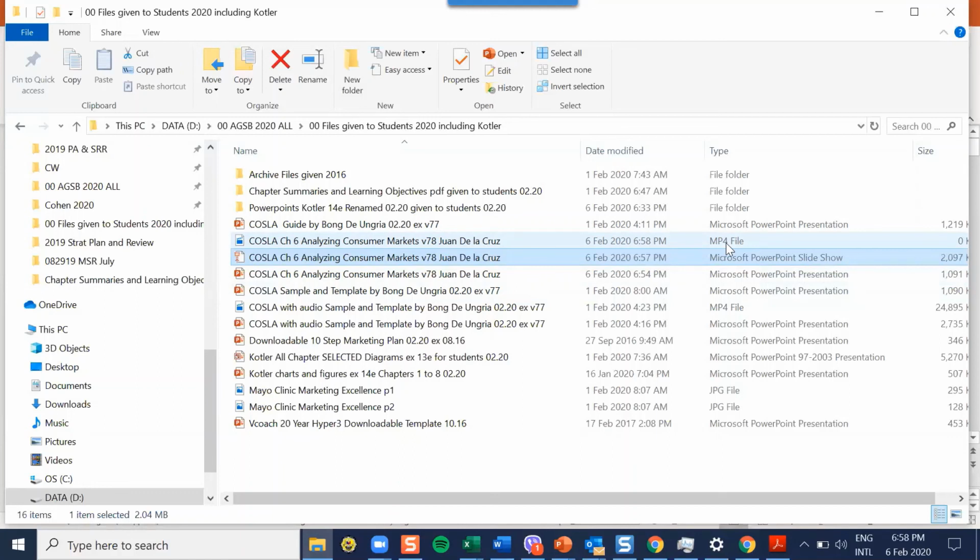Now, what you need to submit on Saturday are the three versions: the PowerPoint, the PowerPoint show, and the MP4 file. All right, so I hope this was a good clarification and demonstration of the assignment for COSLA. And don't worry if you don't perfect it. I'll not grade it yet this Saturday, but it's useful for you to do it so that you know what the challenges are, and you'll only learn if you do it. So I hope this is clear. I'll try to post this video on YouTube.